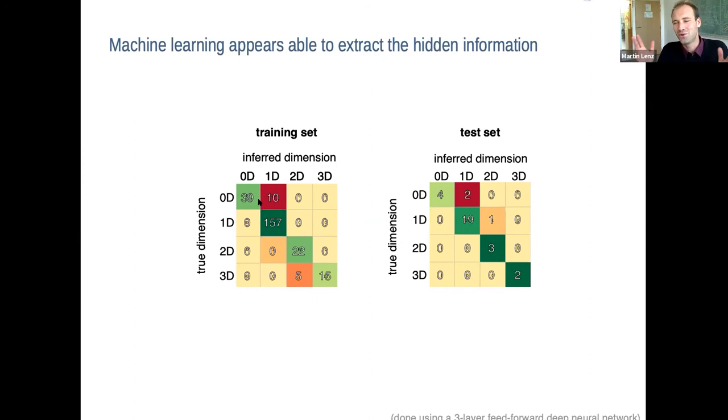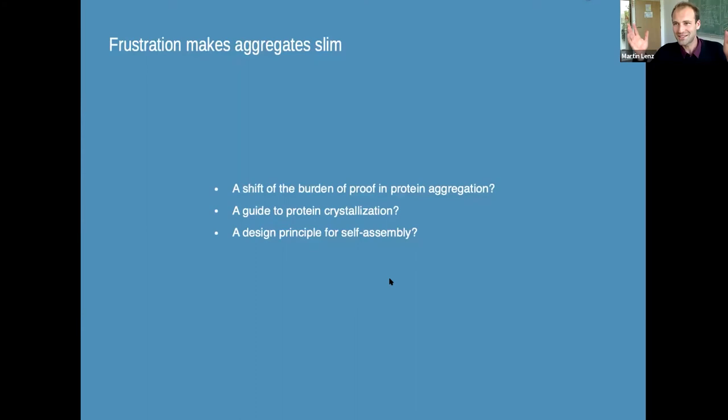So the hope is that we can use this procedure on unlabeled data from actual crystallography experiments, from users of the synchrotrons, and get a little bit of an idea of, among the unsuccessful samples that they ran through the machine, which proportion of those were this dimensionality or that dimensionality. So we're really trying to use the garbage from crystallographers, their unsuccessful crystallization attempts. So, that's it about what I wanted to tell you guys.